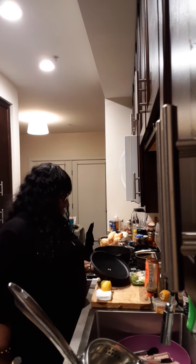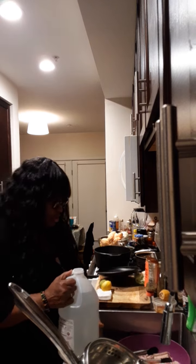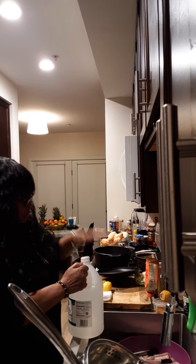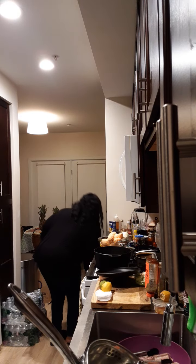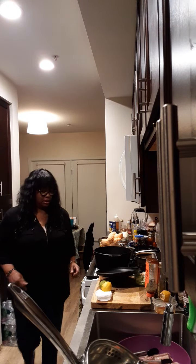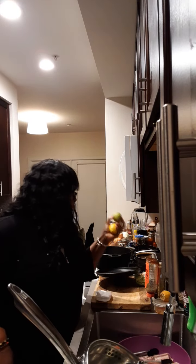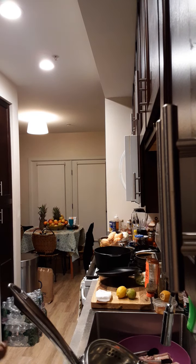So let's get started. I started washing my meat before, so I'm going to pour some more vinegar on my meat here. Not too much. I'm going to slice my lemon and my lime.